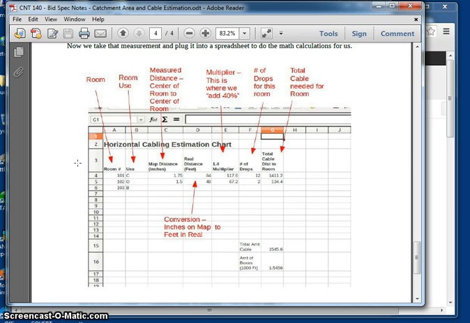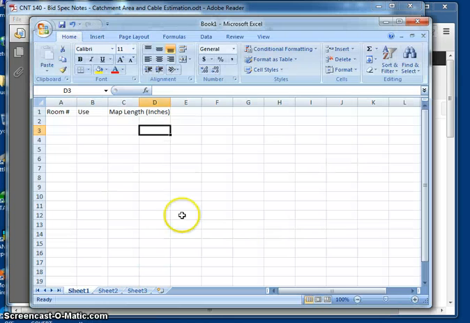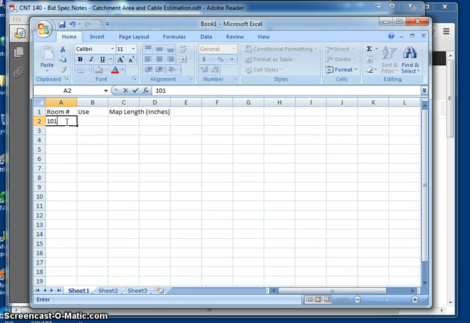So let's real quickly create a spreadsheet that would do some of this for us. That way I can get you up to speed on your spreadsheet. I'm going to open up Excel, and I started to plug a couple things in. I'm going to want a column for room number and a column for room use. Room number will be something like 101. Room use would be something like C for classroom, L for lab. We're also going to want a column for the measurement in inches that we measure on our map. So if we measure 2.5 inches, that would represent that.